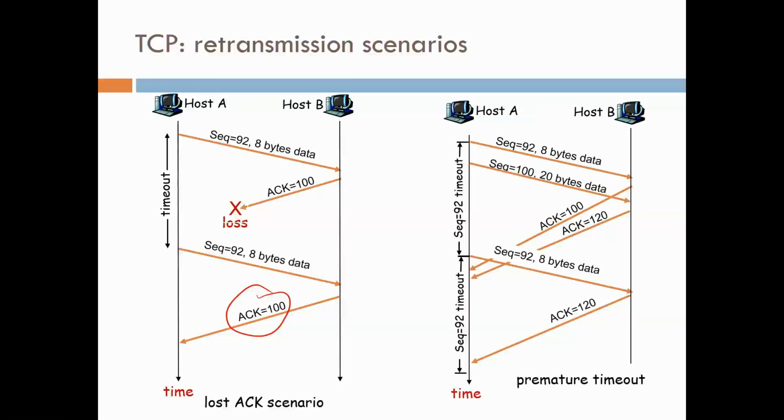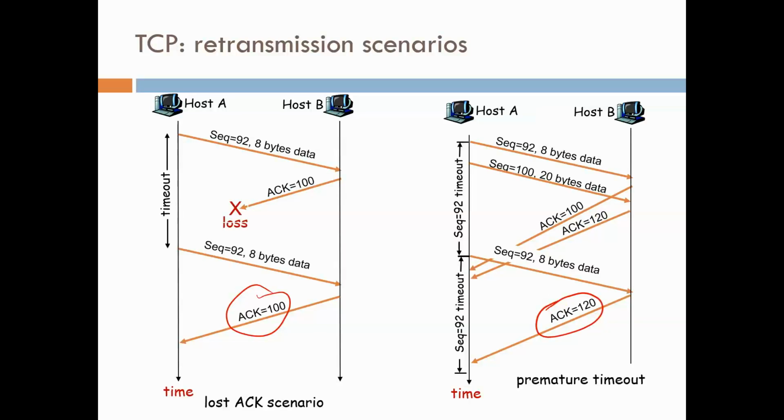Host B will receive the duplicate, and it will recognize that it's a duplicate because it's carrying an old sequence number. And so when B sends an acknowledgement, it will follow the rule. The next byte that it's expecting to receive in the right order is 120. Now, when A receives 120, it will not think that B has received only the second packet. It will think that B has received everything, because acknowledgement 120 is cumulative.